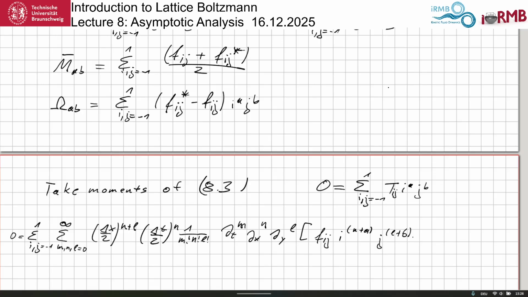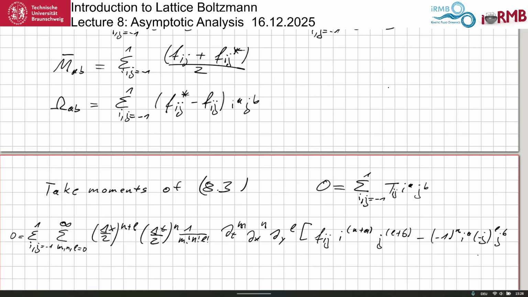And now for the rest, it's a little bit more complicated, because we have minus i, but we multiply with i. So the way we do this is, first we write the minus, then we write -1. We keep this at n, and then we have i to the power of a, and then we have -j to the power of l, and j to the power of b.